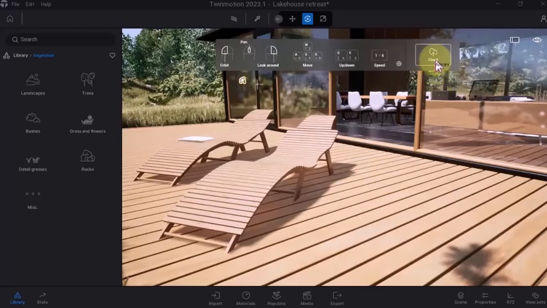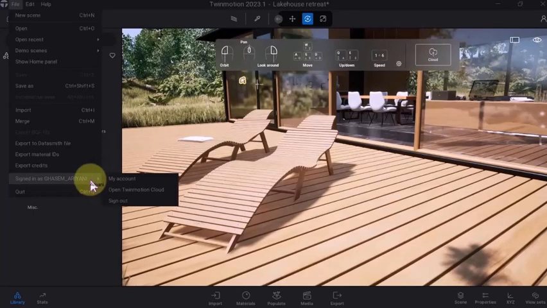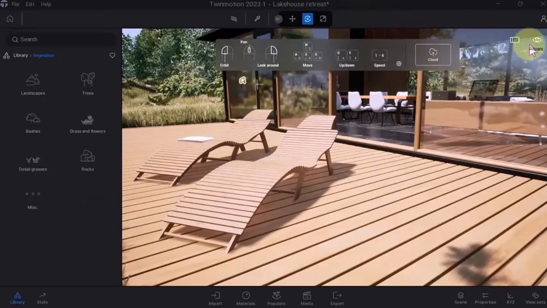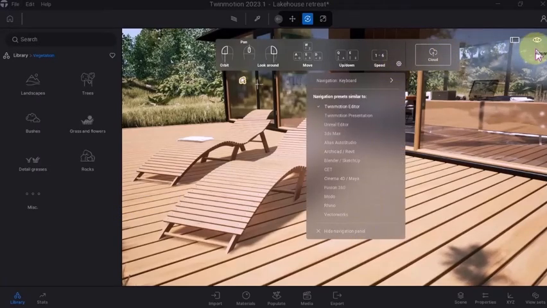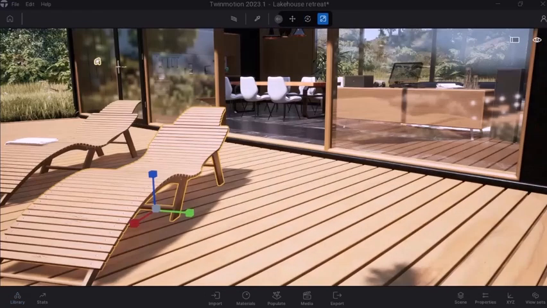And there is this cloud section here. With this option, we can directly share our project into the cloud environment. Of course, we have the same option in this section, but for now, we use this part because it's faster. In order to do this, you have to have an account. For now, I close this and I come to this section and hide this panel right here.